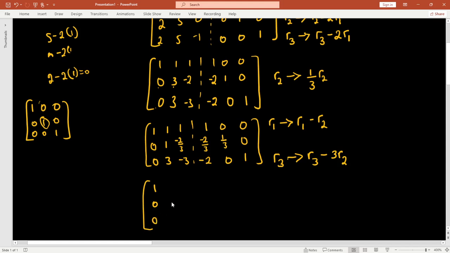Then we know that we're not doing anything with row number 2, so just keep it the way it is, negative 2 over 3, negative 2 over 3, 1 over 2, 0 like this here. Okay, so we need entries for the first row and the bottom row there.